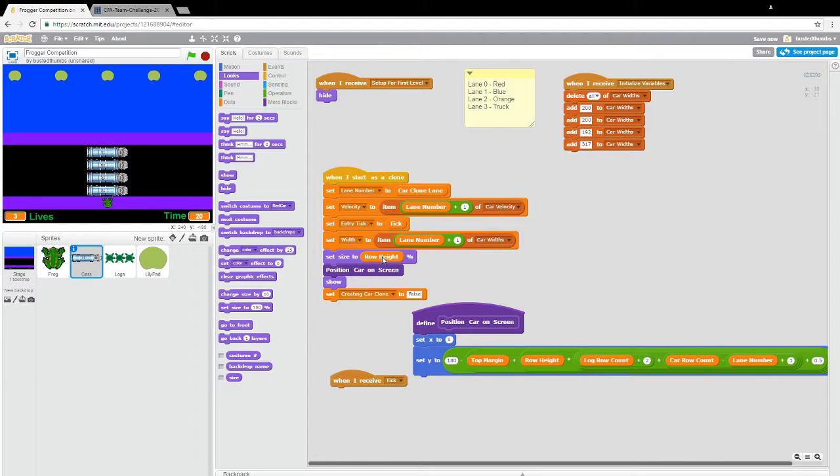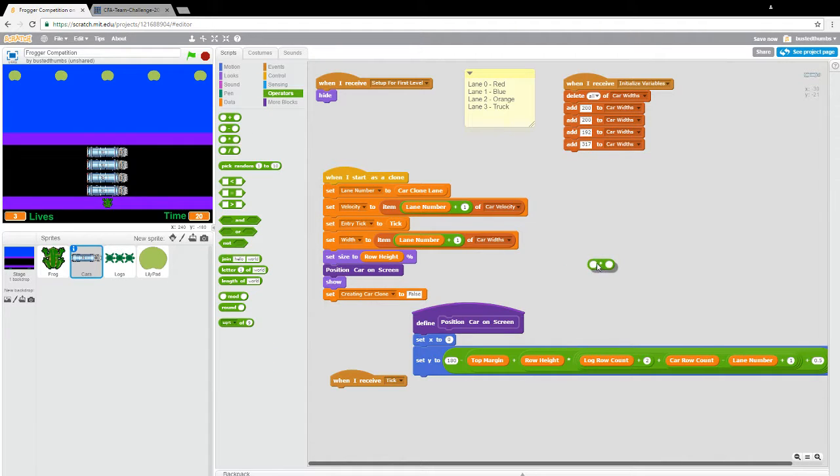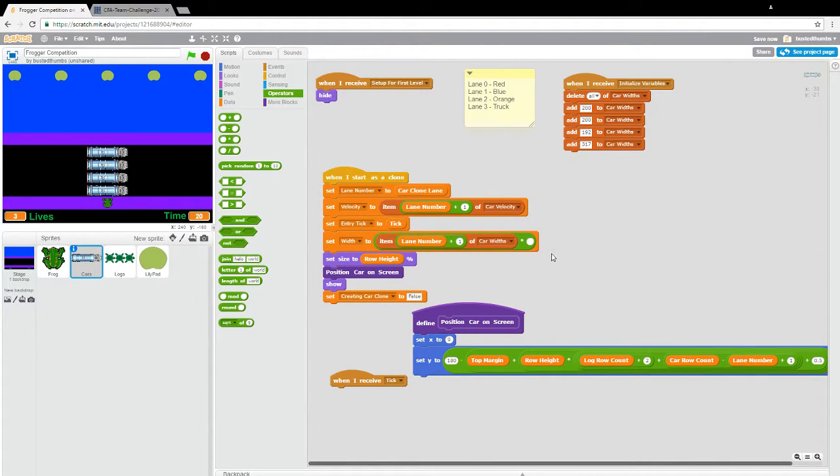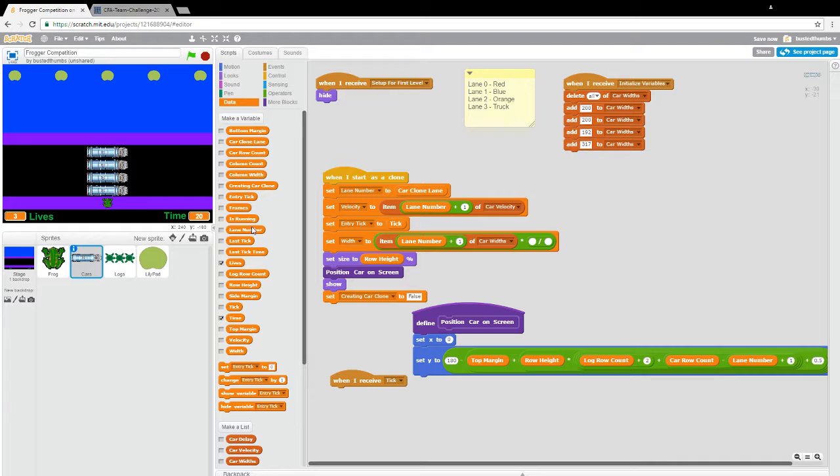So to do that math exactly the same, all we need to do is multiply by that percentage. And in order to turn row height into a percentage, all we need to do is divide the row height by 100. Well, it's 50 divided by 100. 50 divided by 100 is 0.5, right? Which is half, which is what we want. So when we multiply by half, 50% is half. So what we want to do is make sure we get that right. So the row height divided by 100 is the actual width of the car when it shows up on the screen.